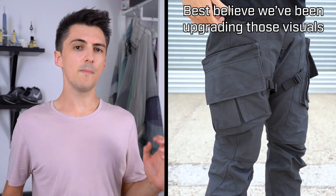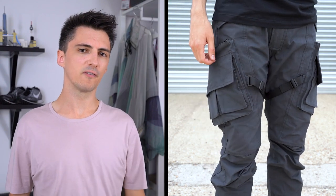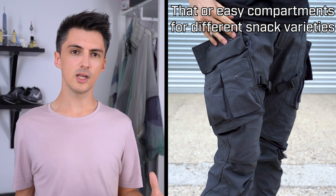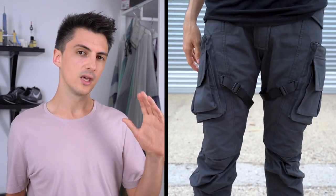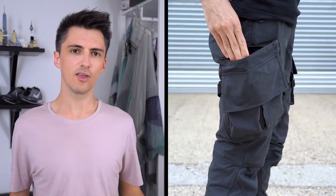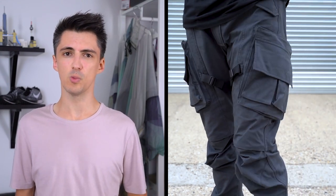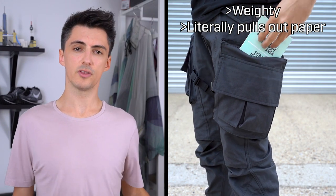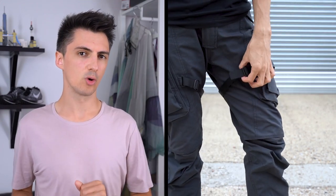First off, the features. These cargos have a nice big cargo pocket on each leg, and you can see immediately the mechanical workwear and slightly retro inspiration. Not only do these have a nice button flap covering the front, but if you open that you'll find the pocket is split into two, making them quite narrow - as if they're designed for tools. Behind this there's a zipped pocket which is a similar size but not split into two, and these are super voluminous so you can get pretty much anything in those big ones, even things that are quite weighty.